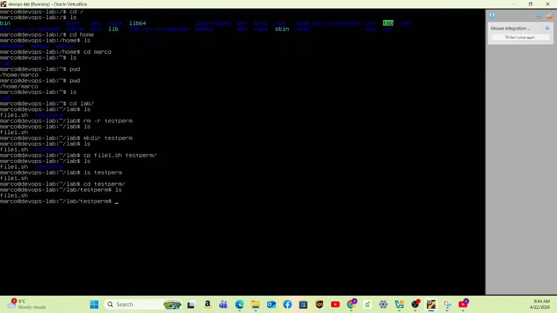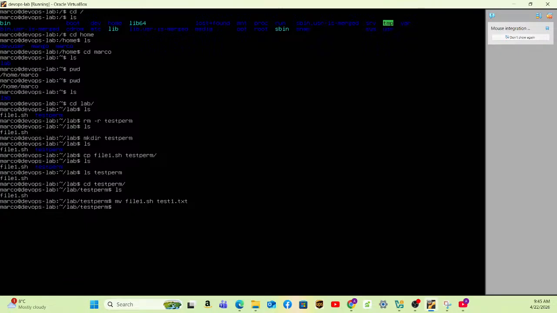Okay, so the move, let's say we're gonna try the move now. The move, we can move the file, but it's also used to rename. So if I do mv file1 and I want to change the name, I want to call it test1, and I want to change even the extension.